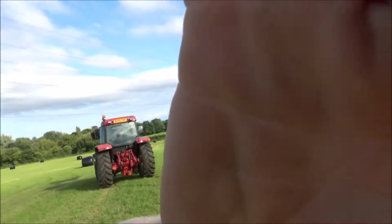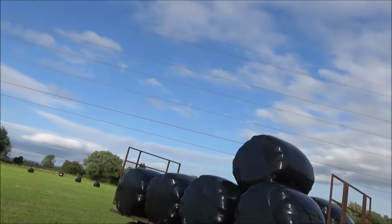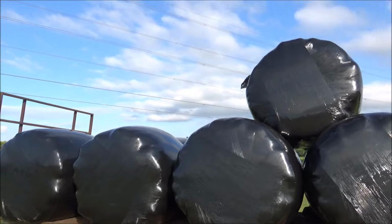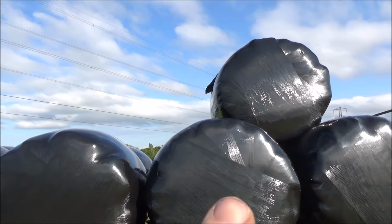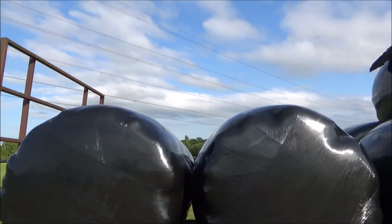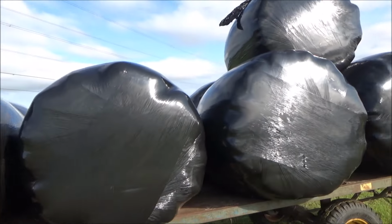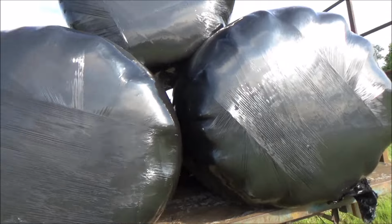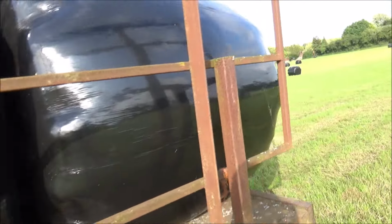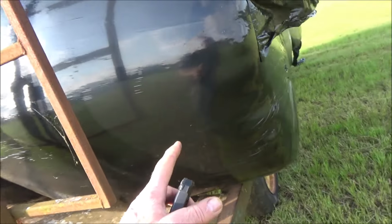Right, Harry's on his last bale now. What I've told him to do is not put a bale right in the middle up the top there, so that he doesn't have to worry about snagging the bale next to him. He'll only put them there. He's done really well, actually. He did snag this bale, and I got it on his phone but not on my camcorder.